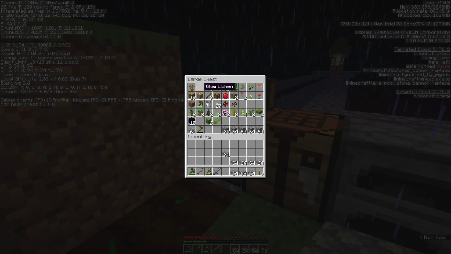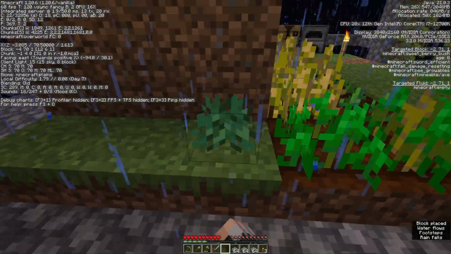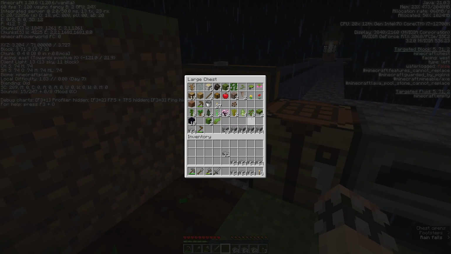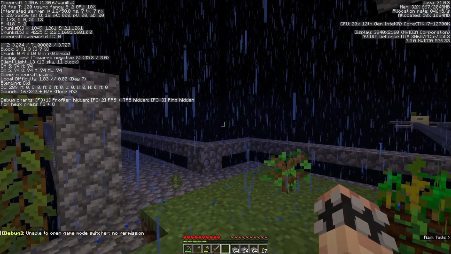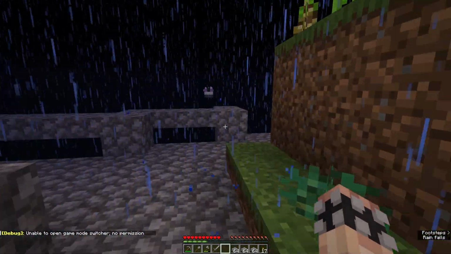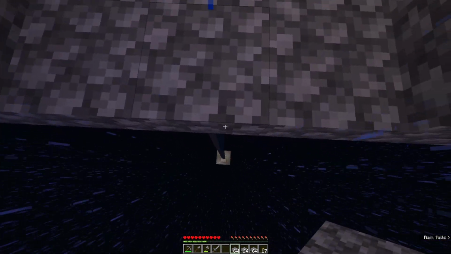Put the hoe back. Do a sweet berry bush, can't we? Can't do kelp yet. Right, let's go and find out what's in the last chest there.